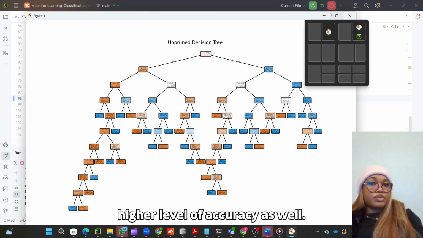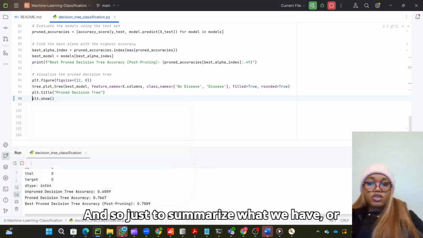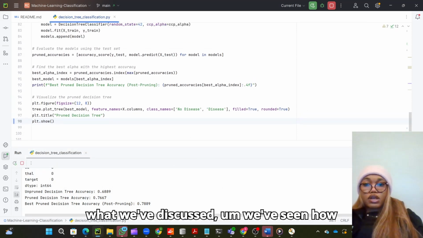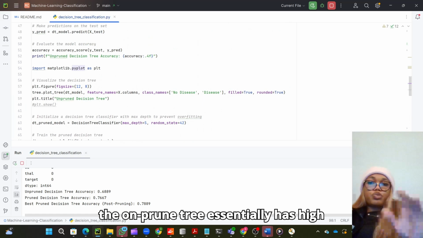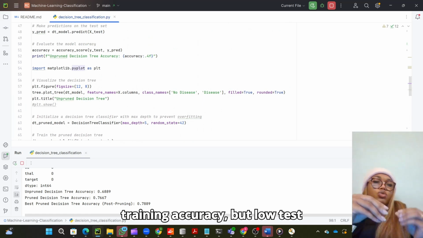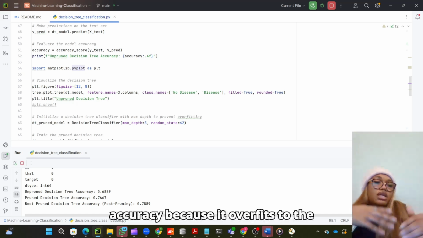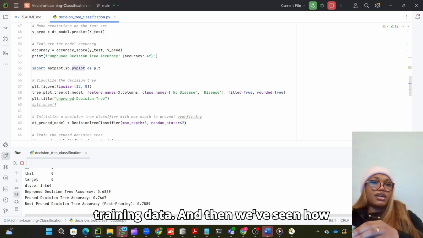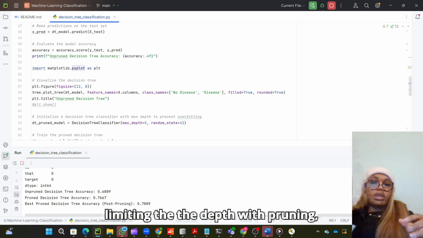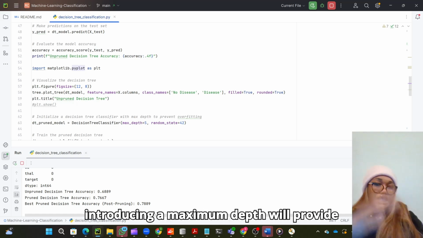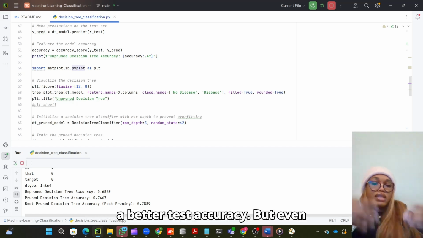And so, just to summarize what we've discussed, we've seen how the unpruned tree essentially has high training accuracy but low test accuracy because it overfits to the training data. And then we've seen how limiting the depth, introducing a maximum depth, will provide a better test accuracy.